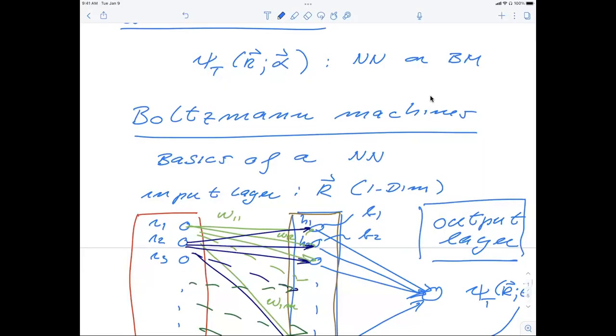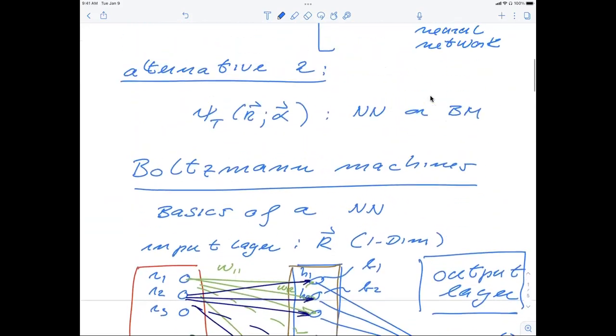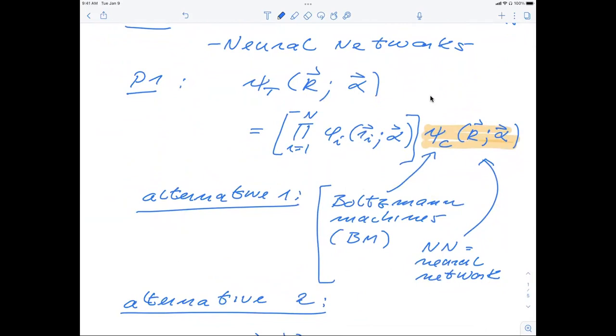So to summarize what we discussed before the break, the first thing we're going to do now is to discuss the implementation of Boltzmann machines, which in a way is a slightly simpler way of applying deep learning methods to a quantum mechanical study like the variational Monte Carlo study which we did in project number 1. So this part of project number 2 deals with us replacing a correlated part of the trial wave function, or the whole wave function, with a neural network or a Boltzmann machine.